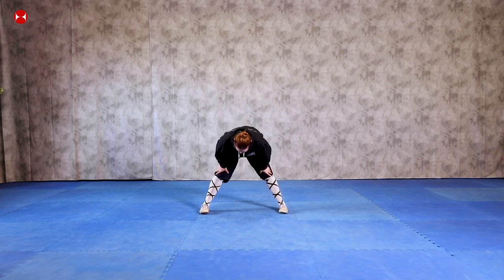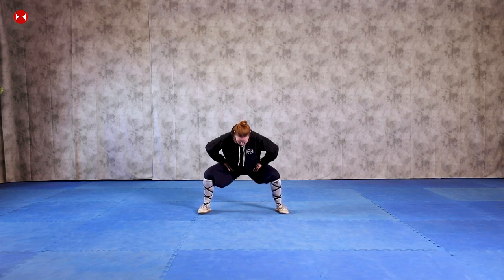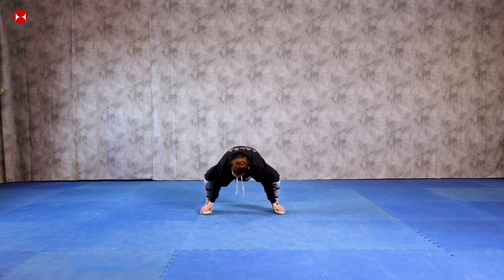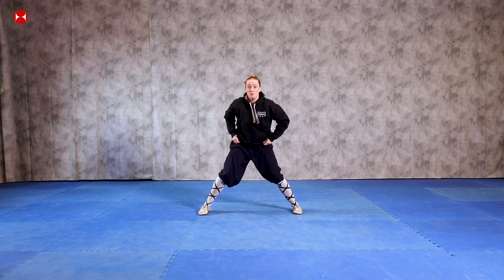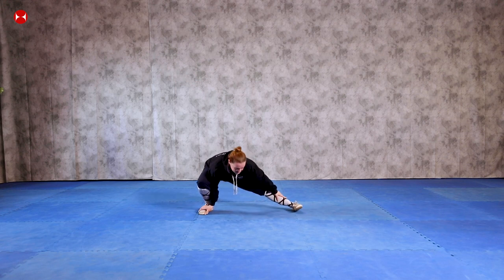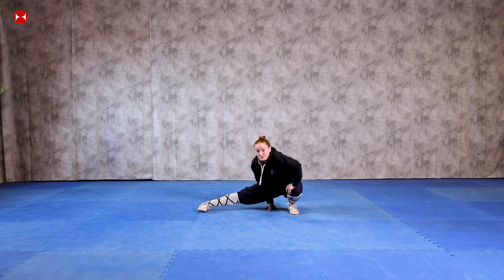Straighten your legs up, push your knees backwards, then squat down again and push your knees out with your elbows. Try to get your hips a little bit lower down. Straighten your legs again, hands on your feet — just stretch out your lower back. Go down again, keep your hands on your feet and see if you can get your hips all the way down to the floor, or as low as you can. Sink down into a low bridge stance. Later on in these square basics you're going to have to do some back sweeping, so you need to really stretch your hips out so you can do this puh-bu properly.